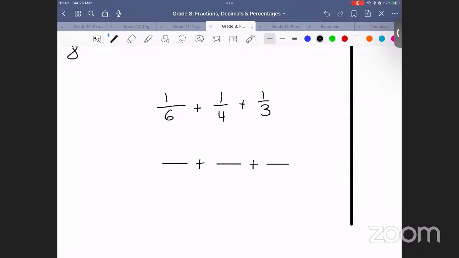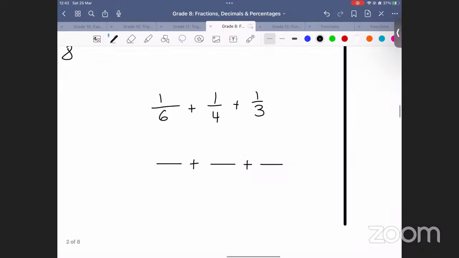So we have 12. There's many ways you can do it. At this point, I feel like you guys should get used to these numbers. 6, 4, and 3 are numbers that you should immediately know meet at 12. The first, quickest place they meet is 12. Sometimes you want to try the biggest number first, so you'll say, let me try 6. 3 can go into 6, but 4 can't go into 6.